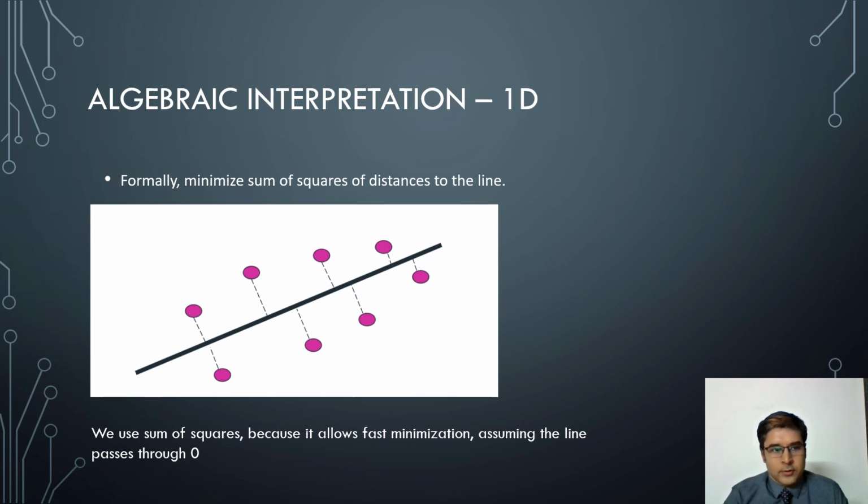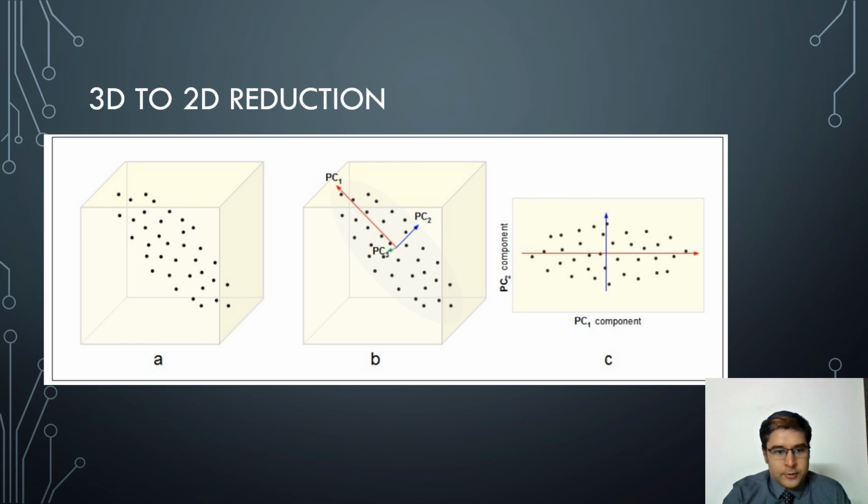In this example, we see a three-dimensional reduction to two-dimensional. In three-dimensional space, our initial set is here, as depicted by diagram A. In diagram B, we take three principal components PC1, PC2, and PC3 in the X, Y, Z directions. Out of that, we choose the PC1 and PC2 components to reduce this to a two-dimensional feature space.